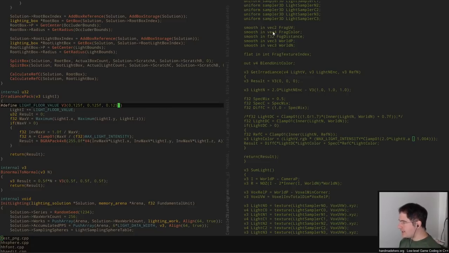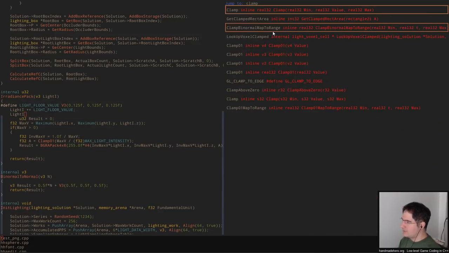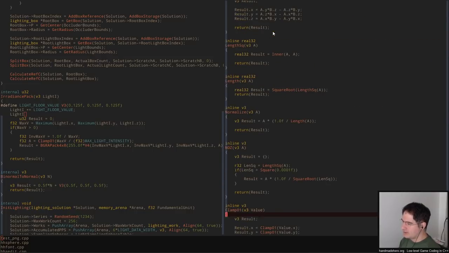And so you have some range, but most of your range is the visible light, and then only a little bit is the dark light, because we're just going to assume that the fall-off rate is not such that we need to capture these huge values as we step out into the voxels. We don't need it to be that precise of an interpolation, so we're just not going to assume we need that much tail room there. So when the light comes in, the first thing we would do is shift it up by the floor value so that we have basically as much as we can in the actual visible space. And then we would just do a clamp. And I don't know if we can clamp a vector. It looks like we can.